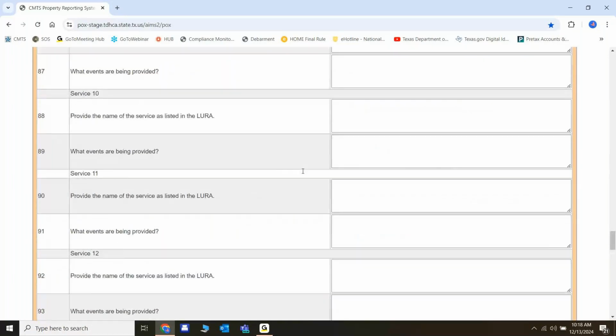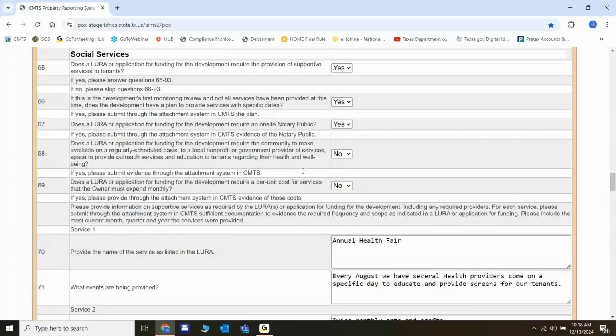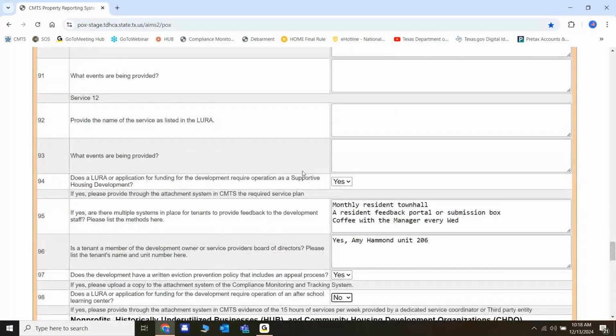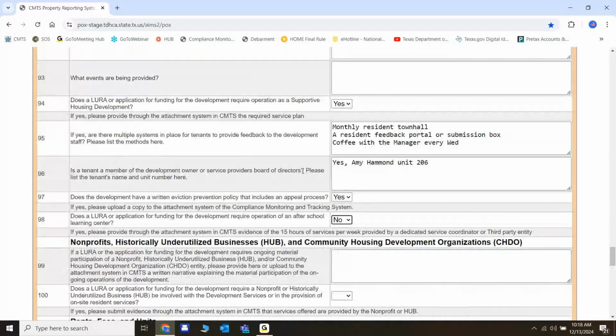Any questions about supportive services or social services, including supportive housing and mitigation for schools? There was a question about the eviction process, but they said they got it now, that it's tied to that. Yep, it's tied to only if your land use restriction or application says you are a supportive housing development. If it does not say you are that, it'll have a list of all of this stuff that you have to provide if you are a supportive housing development. So you will know, there will be no question. It is a big section of your land use restriction agreement.